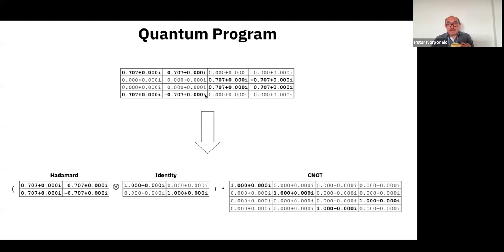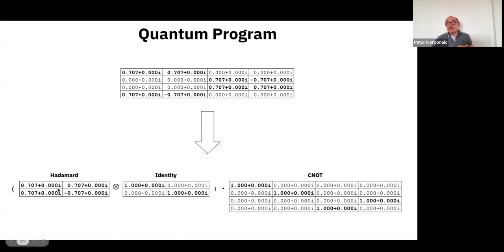So this matrix can be decomposed into three small matrices. I choose this because these matrices are the hello world of quantum computing. This is why I choose these two actually matrices plus identity. Now we can execute this Hadamard matrix.